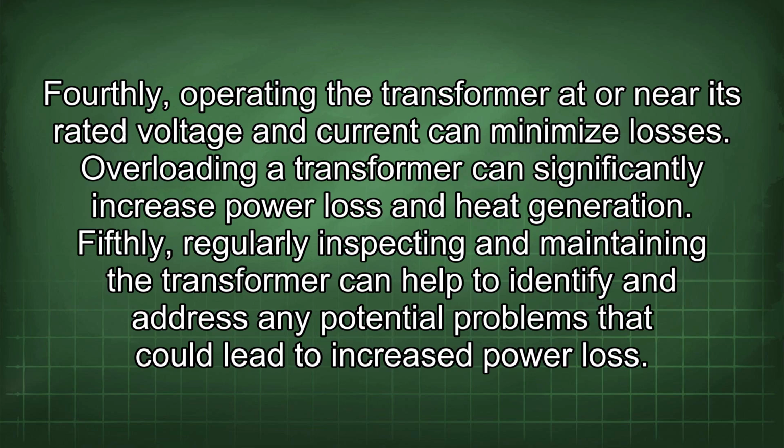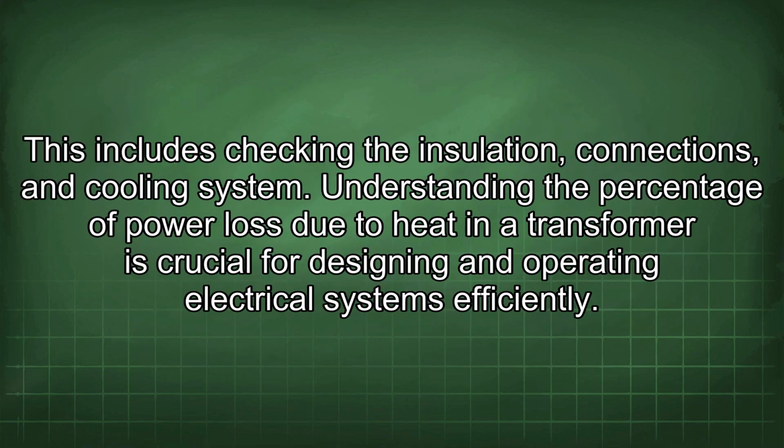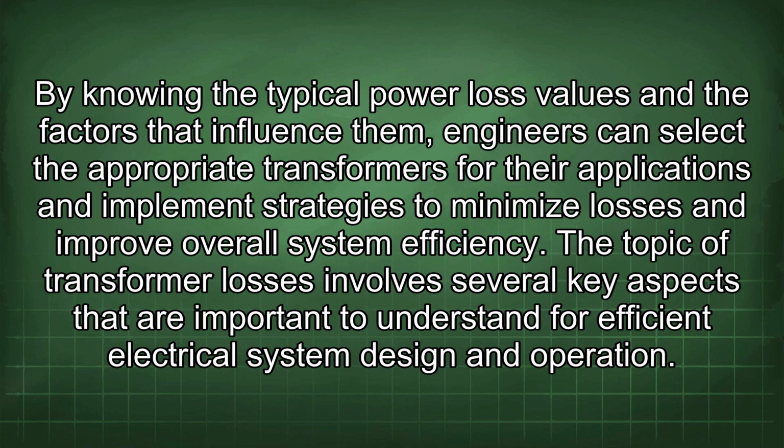Fifthly, regularly inspecting and maintaining the transformer can help to identify and address any potential problems that could lead to increased power loss. This includes checking the insulation, connections, and cooling system. Understanding the percentage of power loss due to heat in a transformer is crucial for designing and operating electrical systems efficiently. By knowing the typical power loss values and the factors that influence them, engineers can select the appropriate transformers for their applications and implement strategies to minimize losses and improve overall system efficiency.